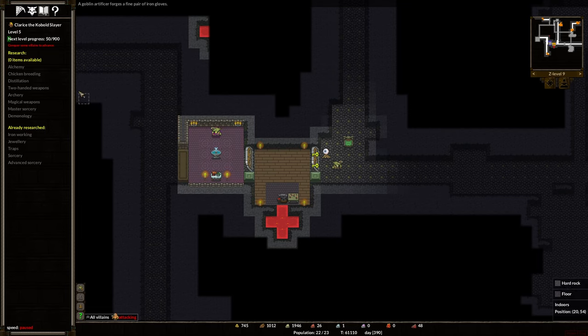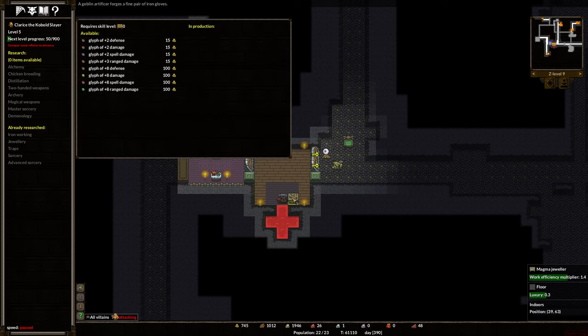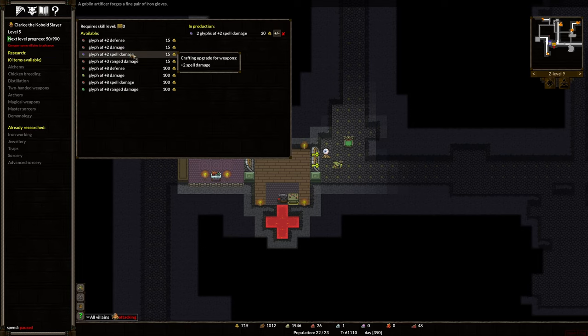I thought I could make rings and stuff like that out of gold. Just glyphs, huh? Well, we want to put some spell damage glyphs on things, I guess. Oh wow, these are expensive. We'll make one of those.